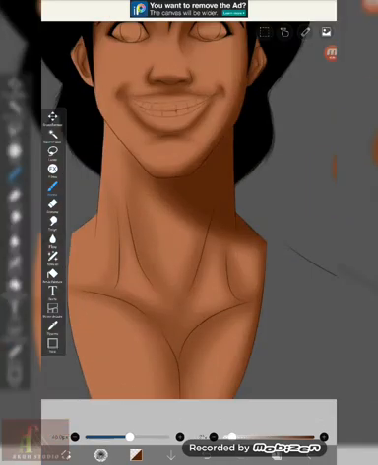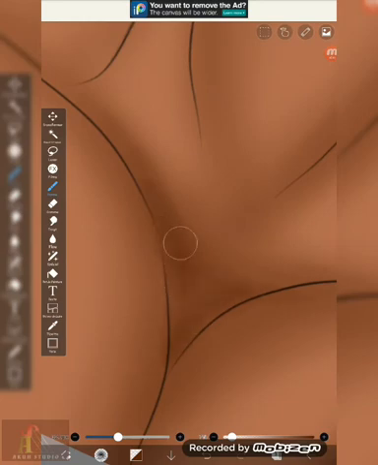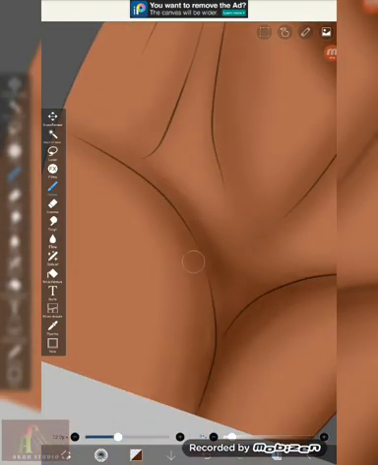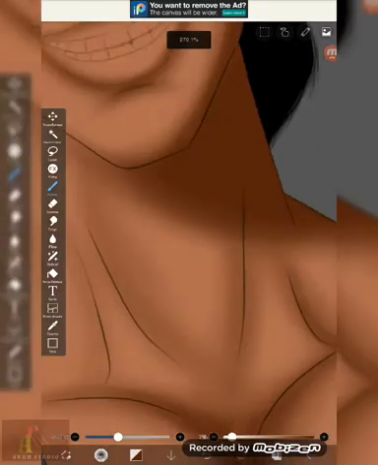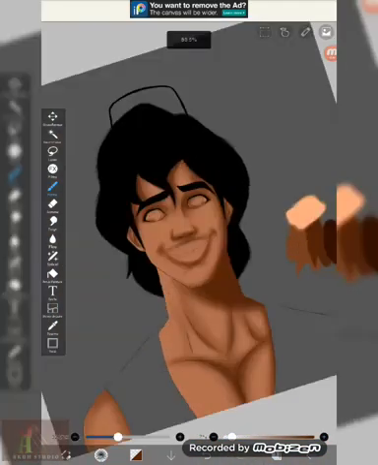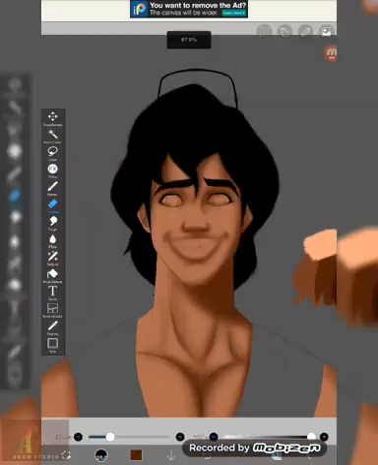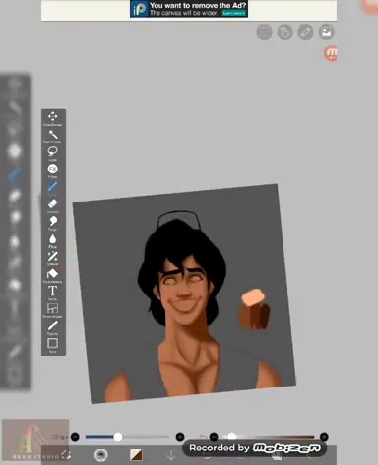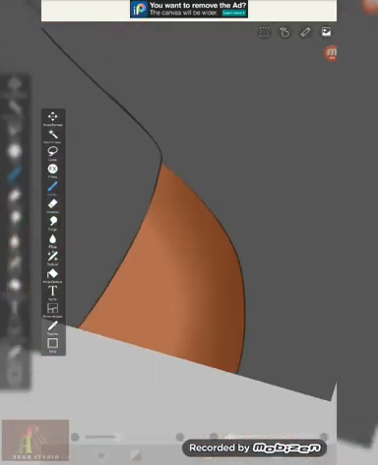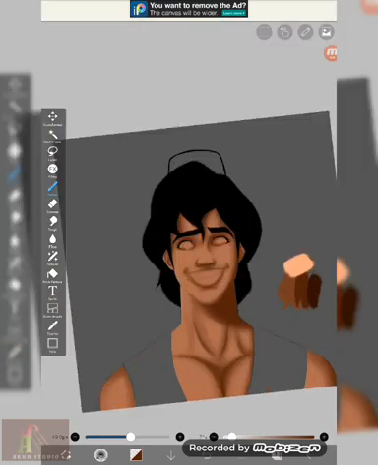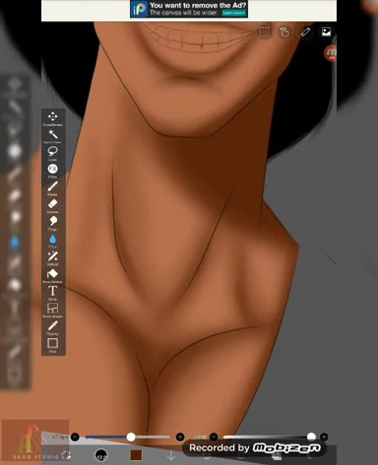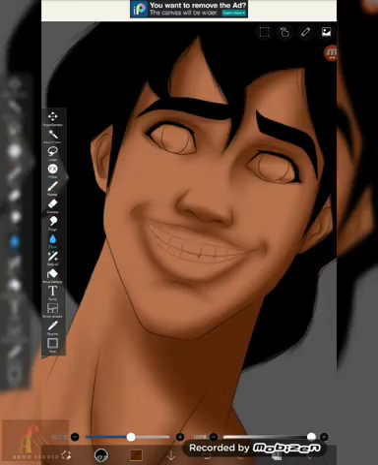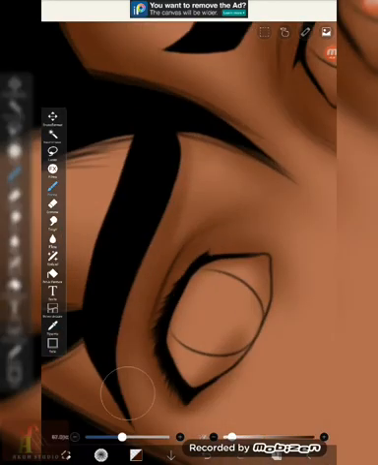And remember, I'm using the second shade. I'm adding the second shade to places that are darker on my drawing. There are places that have more shadows, and there are places that have more intensity of shadows. So that's why I'm using my second shade. My second shade is just a more contrasted brown. I added contrast to my base color.